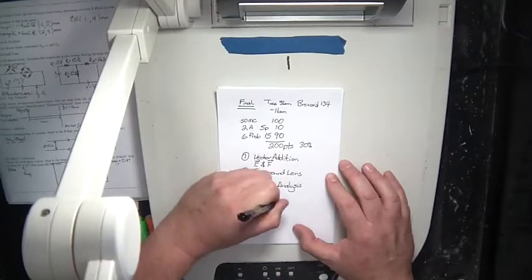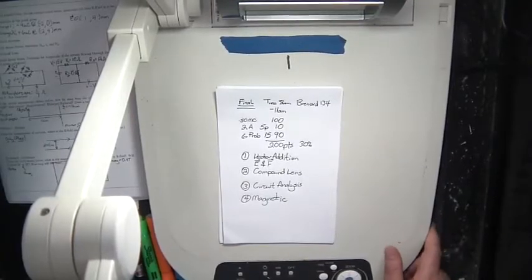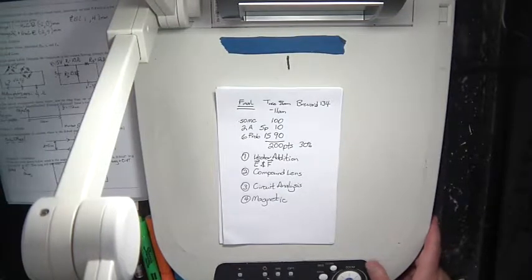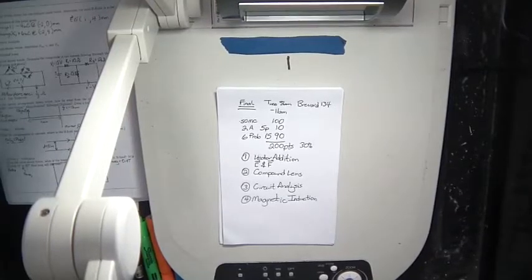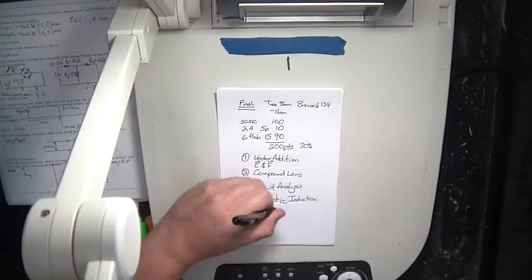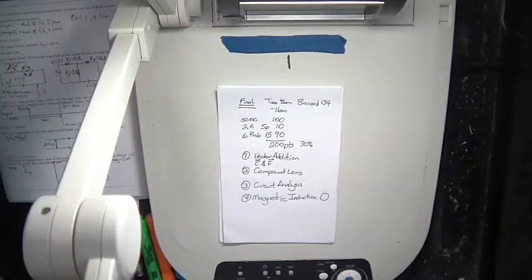So are these problems given, like, for sure? I would say that the subject is given for sure. The specific problem will not be given now, but you can pretty much narrow it down to what it will be. Since we did the bar during the test and a lot of this stuff, it just makes sense. We did mirror lens during the test, so that means we got to do compound during the final. We did the bar for magnetic induction, now we will do the circle for magnetic induction. So whatever wasn't on our test this semester. Yeah, we did cover vector addition, but we're going to do that.